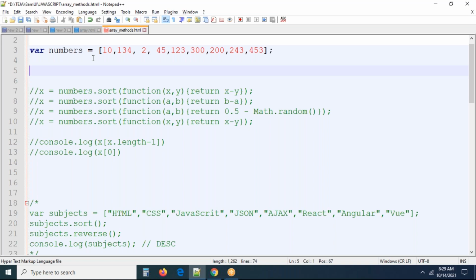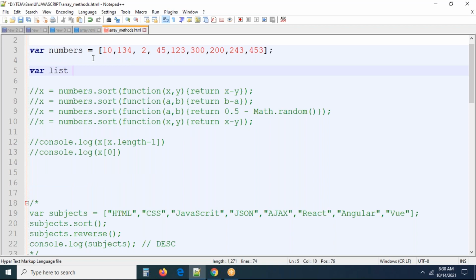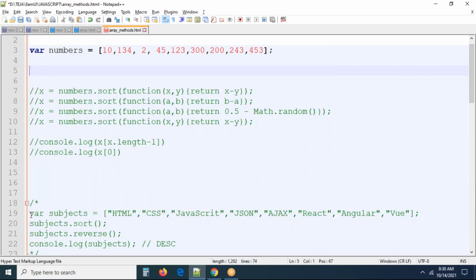Okay. For example, you can take some array, some list. Okay, I'm taking some list here, or else what shall we take here? But here also I have one doubt, guys, one minute, I will go for that also. If I have these subjects, can I use a compare function for these subjects? That's my question. Right, let me check this.